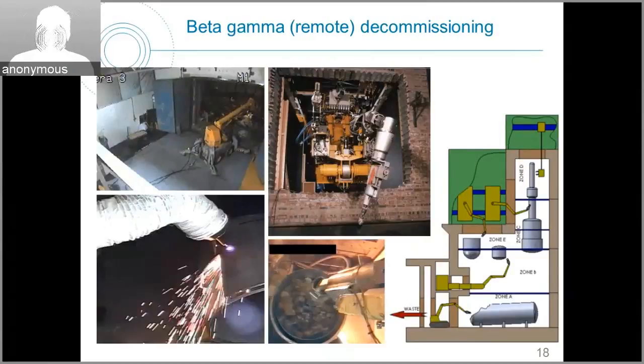Surely there's a better way of doing that. Surely we can have one deployment to decommission one cell. We'll have to think about how we can actually make access to deploy these systems, what the capabilities of these systems are, and how we actually manage decommissioning within the environment. So you've got things like a crane deploying a manipulator from the top. Can we not deploy a long arm reach manipulator from a crane? Or can we not develop a system that can encompass the whole of the facility in one decommissioning deployment?